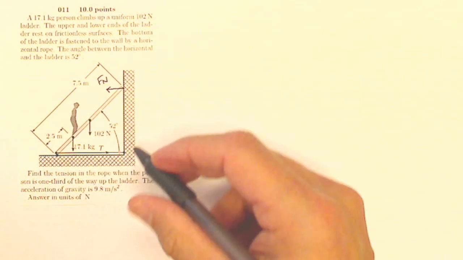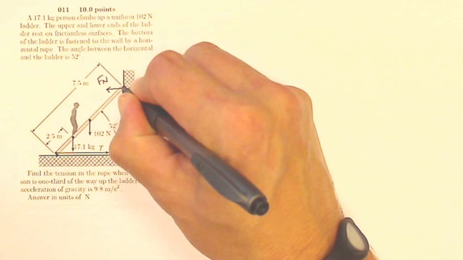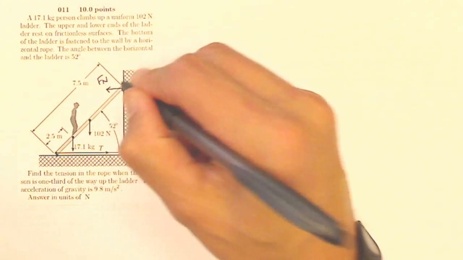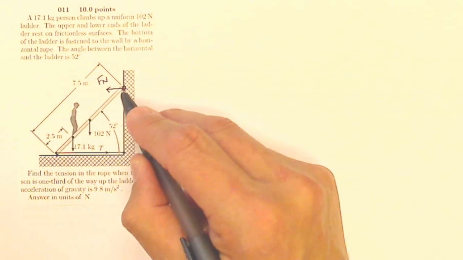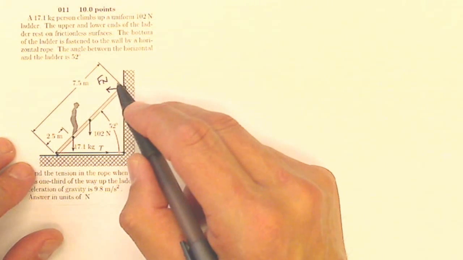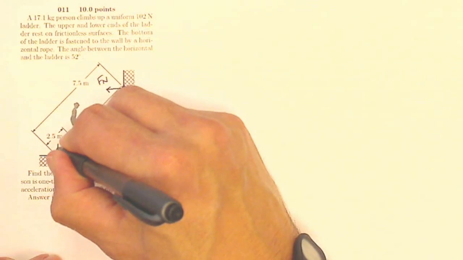So I'm going to treat this like a torque problem, since it's on the torque homework, and I'm going to pick the top of the ladder, that normal force, as my pivot point, because then I don't have to care about what that normal force is. So now, think about that as the pivot point. What's going to happen with each one of these forces? Which is clockwise, which is counterclockwise? Oh, sorry, I have one more force here, and it's a normal force up this way.